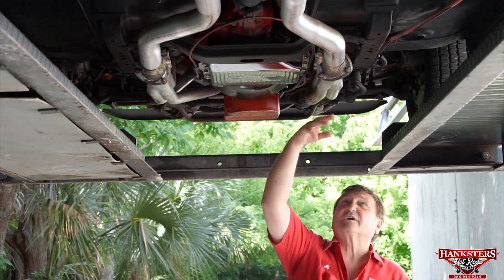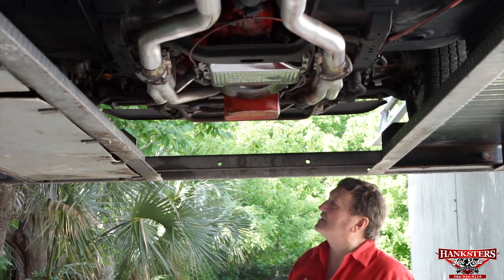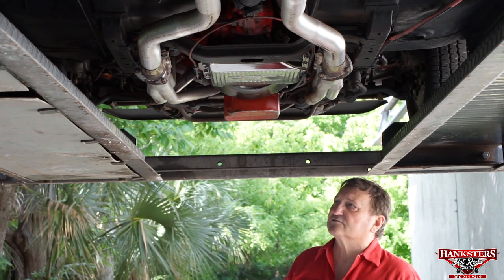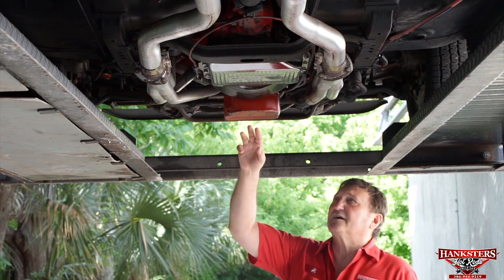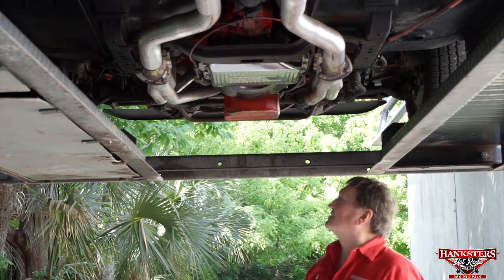Long tube, ceramic coated headers on it. Look like about an inch and a half, inch and 5/8 diameter. 3-inch collectors, long collectors going into 2.5-inch pipes. Turbo 350 tranny with a deep oil pan on it. Also, chrome, you can see.